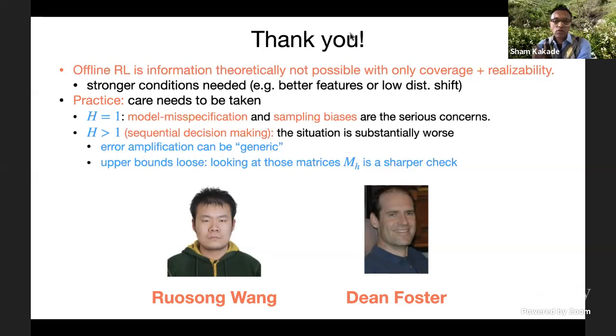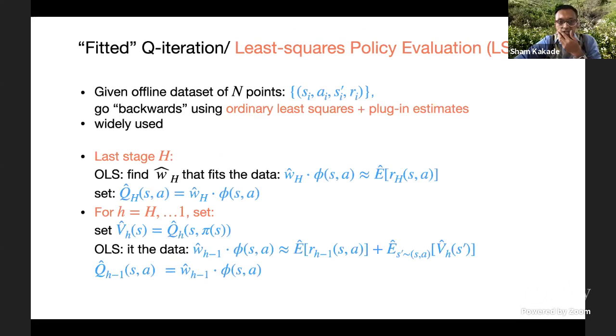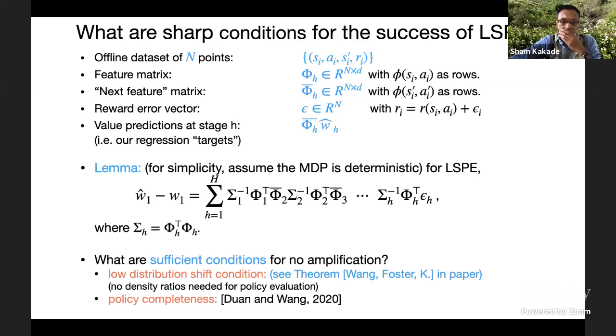Yeah, so in a sense, these are the two I mentioned from others. The sufficient conditions are this sort of low distribution shift. And what that means is that the product of this, basically phi bar, has to look a bit like phi in a spectral sense. There's a more precise version of that, but that's one. And another is this policy completeness, that for every weight vector, somehow it has a certain projection property. You can write it in terms of the matrices, but there's a certain projection property that the infinity norm basically doesn't expand.